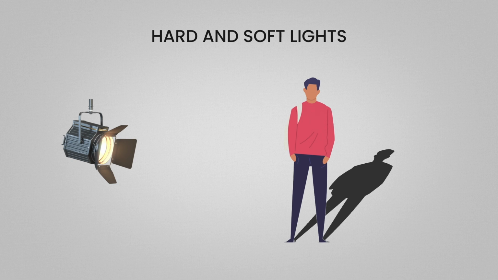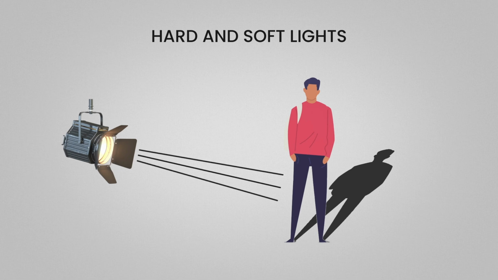In video productions, the nature of light plays a key role in creating mood and visual style. Light can be hard, with distinct shadows and strong contrast, or soft with smooth transitions and gentle diffusion. The choice between hard and soft light depends on the emotional message we want to portray and the specific requirements of the scene. Hard light comes from a small, concentrated light source and creates sharp, well-defined shadows and highlights.